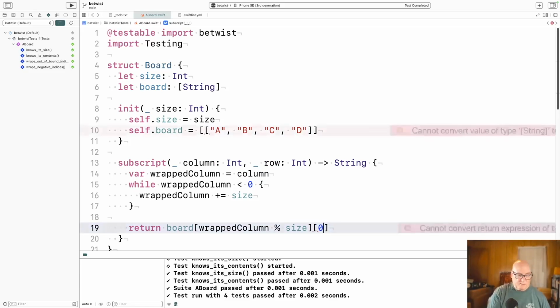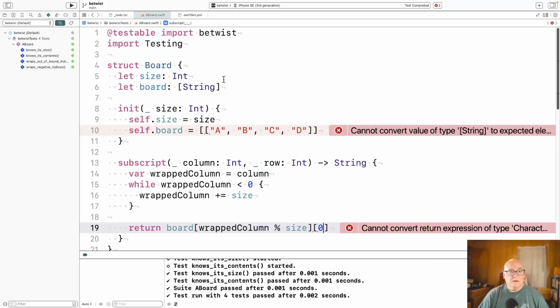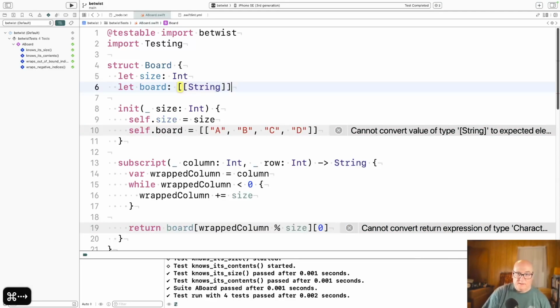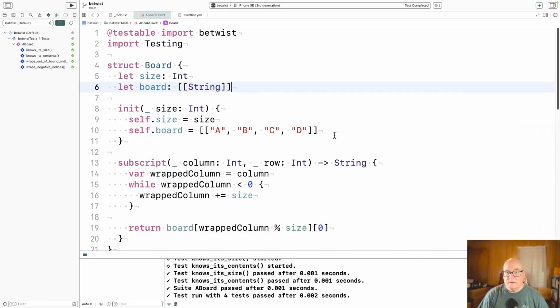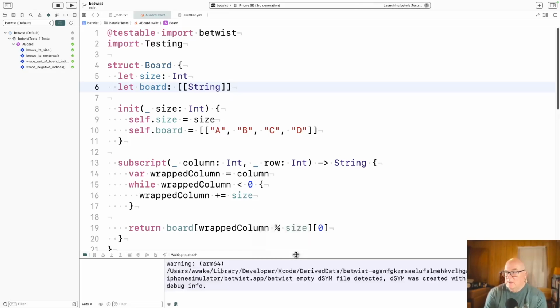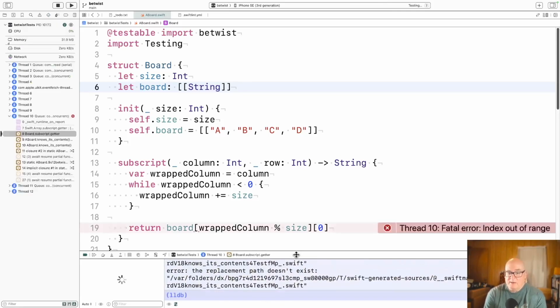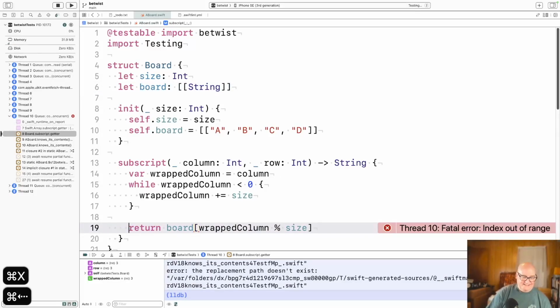I'm always only grabbing the one row. This is now array of string. Okay. And my test should still pass. As far as they're concerned, they don't really care how things get populated as long as they're consistent. Oops.